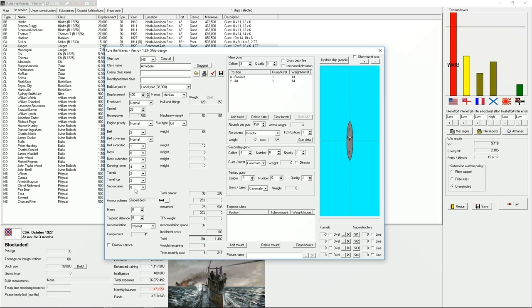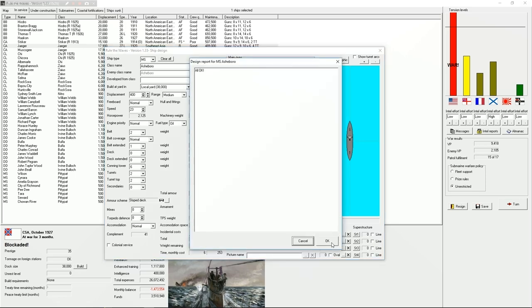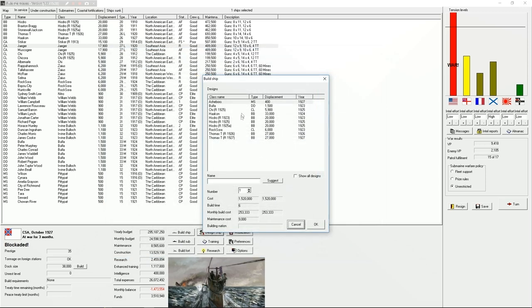2 inches all around. The conning tower is like 12 inch. God, that's ridiculous. Let's do like 6 inches. And I think I can get another knot out of this thing. All right. So we're making new minesweepers that are stupid. Somebody told me you could do this, and I didn't really think you could, but you can. Let's build more of these.